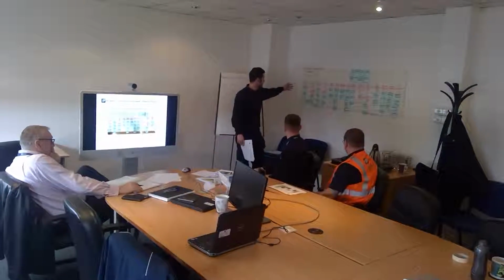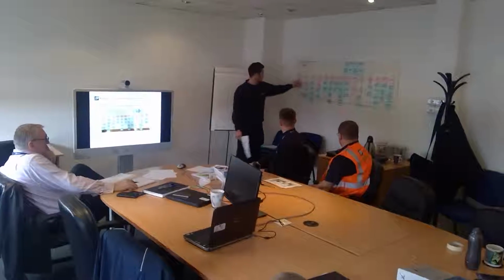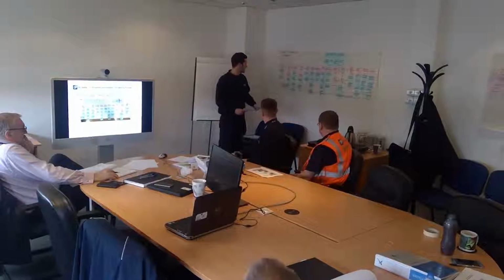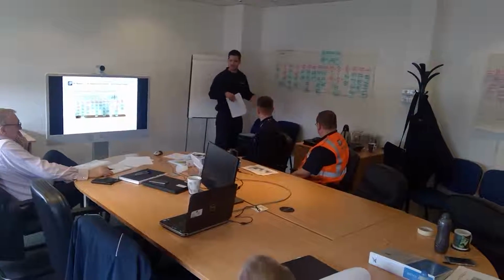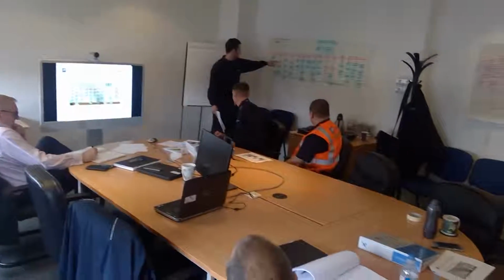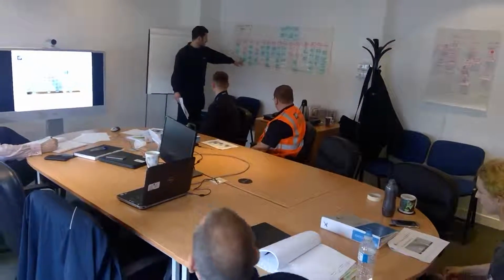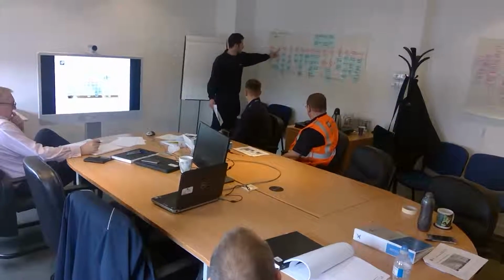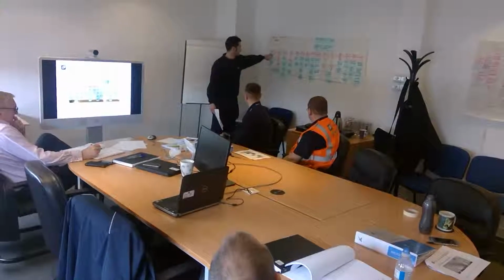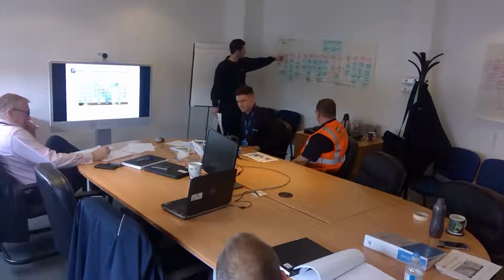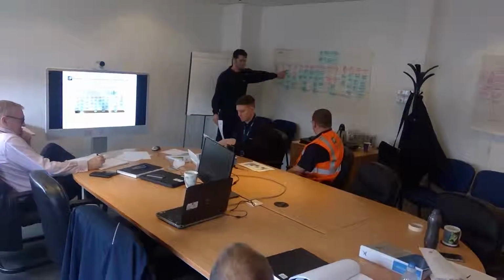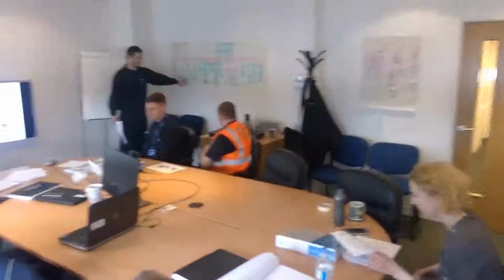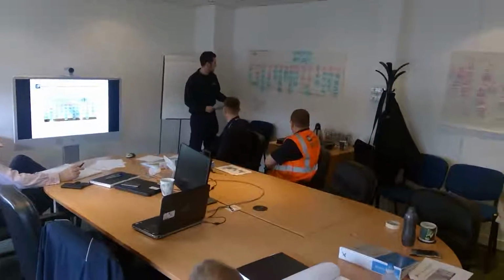So we start off at handover. Handovers come from either off-site or on site. Problems we can have with that are missing information and incorrect information. From that we move on to checking joints, so when we receive the handover, we start checking through joints. We can be missing information again, incorrect info, or faulty joints that haven't been picked up at this stage before they've come to us. From that we move on to receiving materials, so obviously in the handover process the materials will be ordered. They could come in late, we could have stuff not being ordered, over ordered, incorrect quantities and missing materials, so there's a few problems around that area.